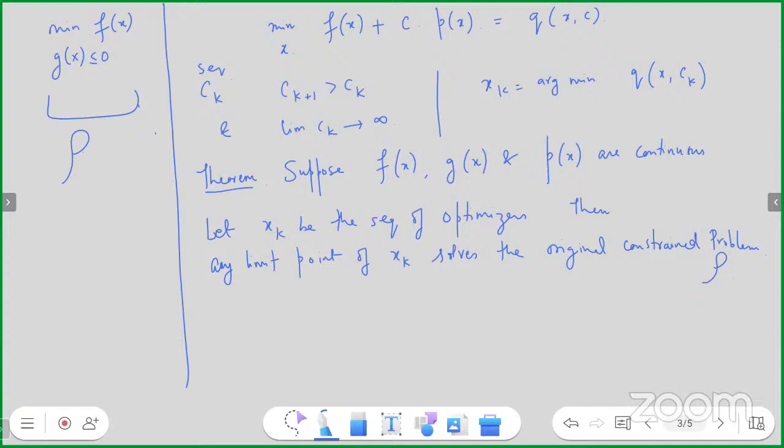We'll do something very similar. Is it clear? What are we trying to do? We're trying to somehow show that the limit point of the sequence has the property that P of that limit point is 0, which will imply that it is feasible. Now, why should it be 0? We have shown f of x to be upper bounded. We've also shown the whole function to be upper bounded. And these c_k's are going to infinity. Now, how is it possible that this is not going to 0? This is going to infinity, this is bounded. For all of this to be bounded, that's not possible. So this better be 0. That's the whole big picture. That's why c_k going to infinity is important.